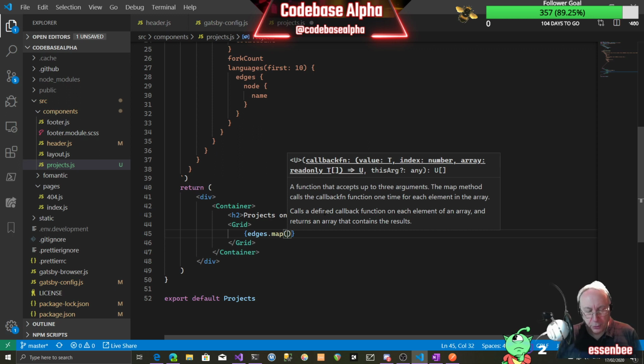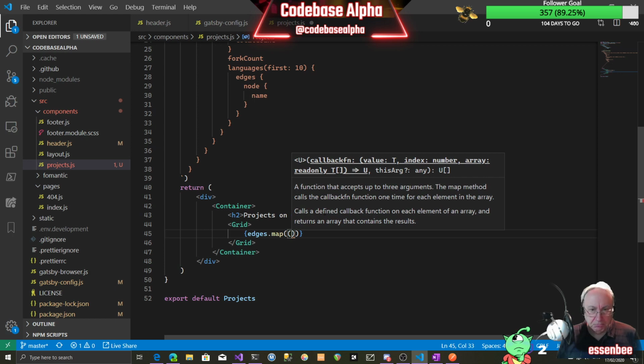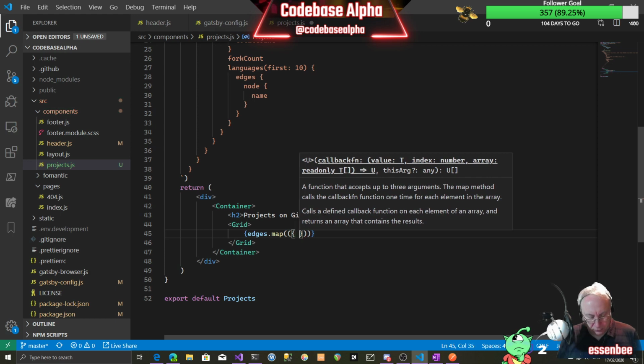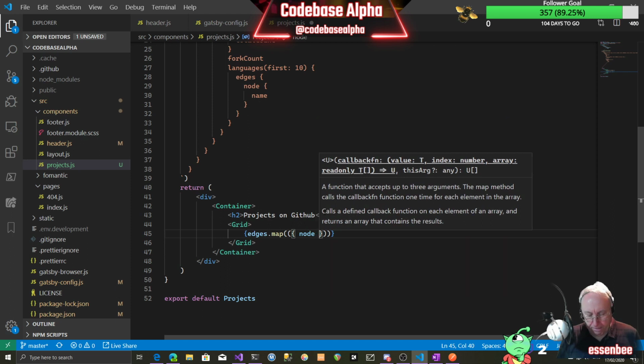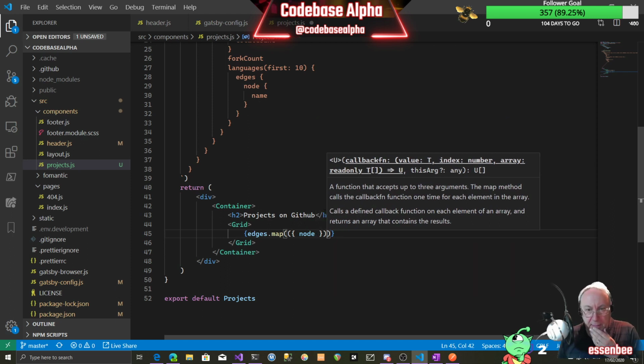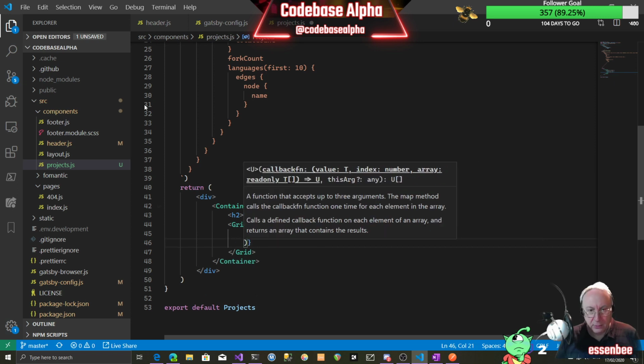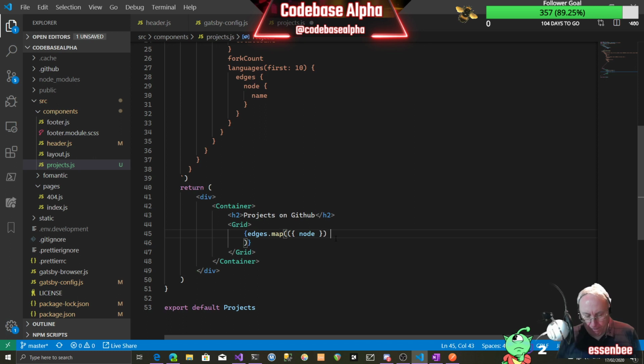So what do we want to do? We want to say, take the node, and then we are going to fat arrow that, aren't we? Fat arrow that.